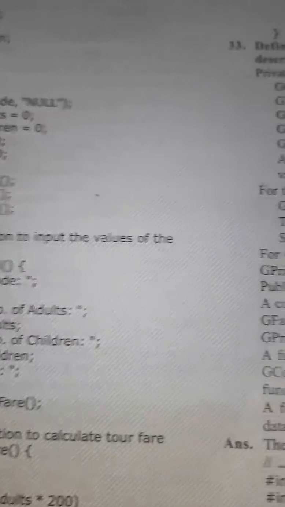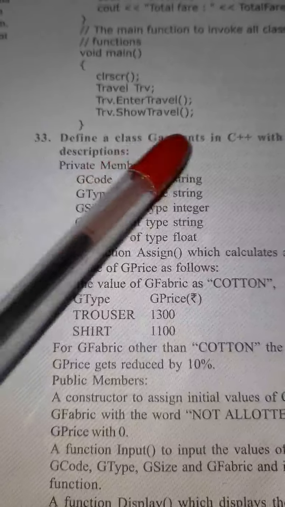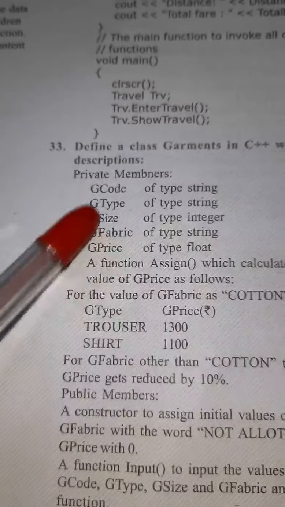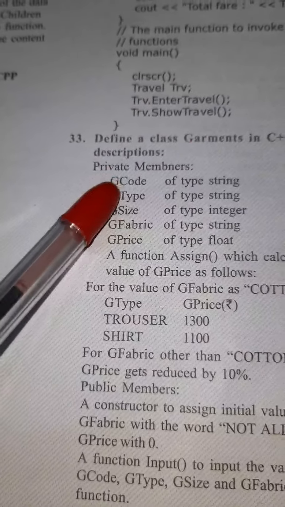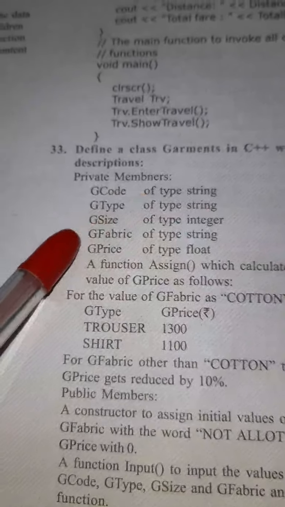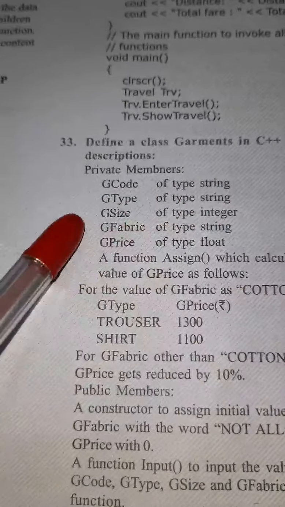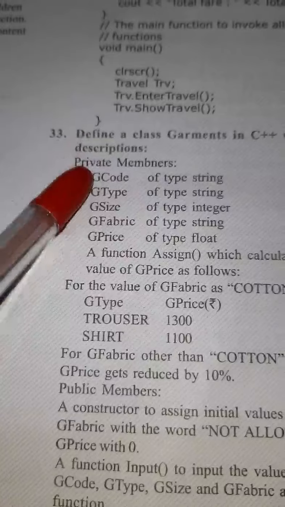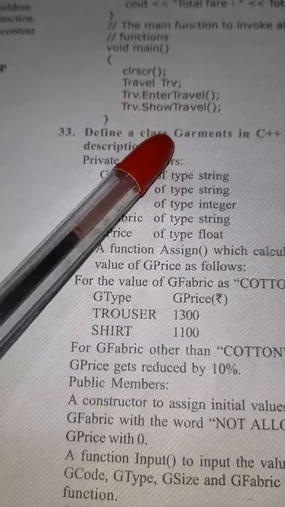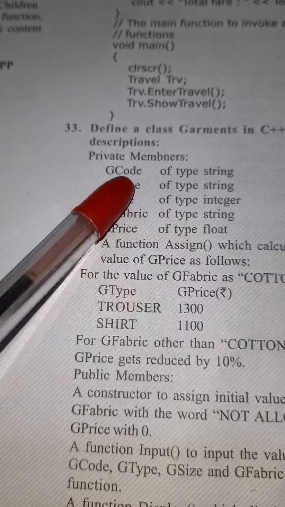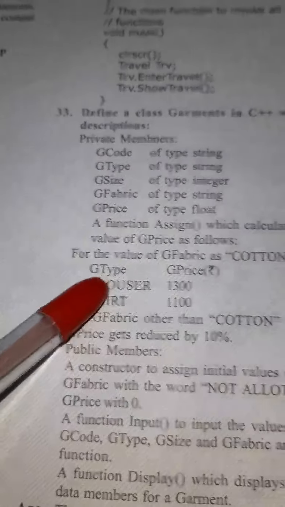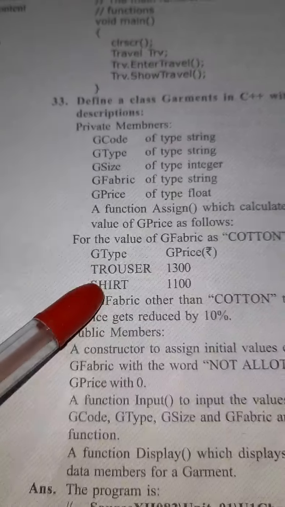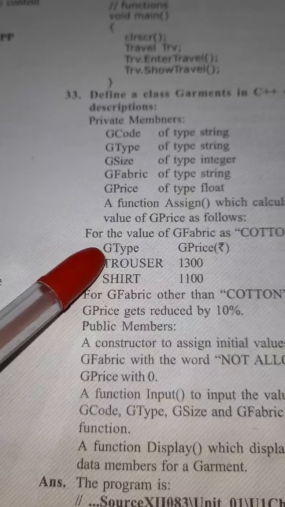Similarly here also, in the class garment, you can see that this could be related with the real world, like a garment. You have the garment code, which is of type string, garment type G type string, G size integer. G code could be related with the identification of that garment. Then G type, the garment type, has two values: one string value is trouser, another string value is shirt. So it could be trouser or shirt.